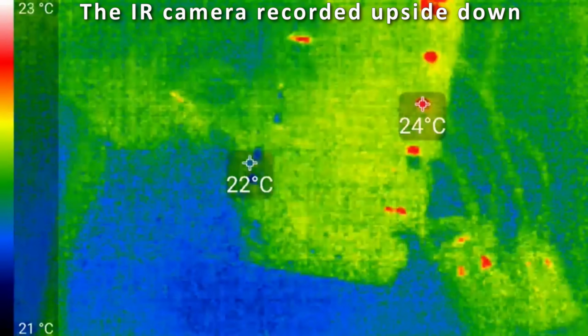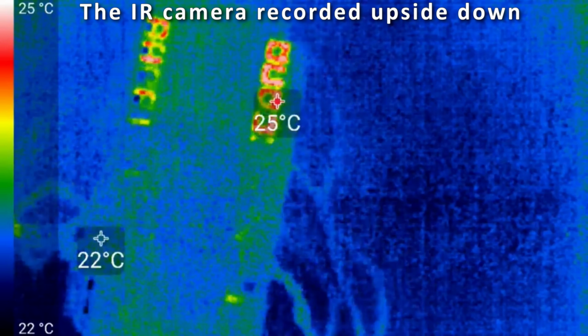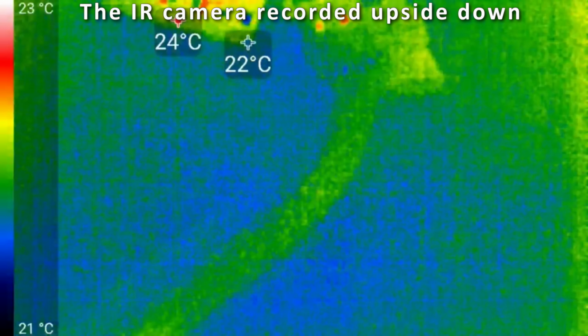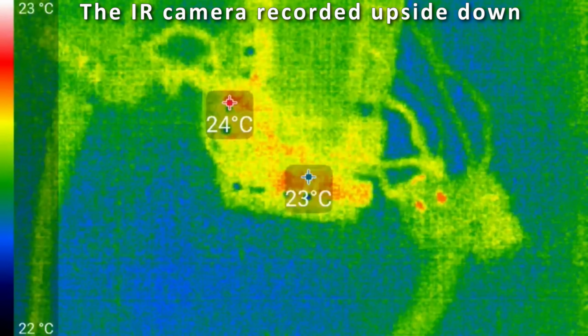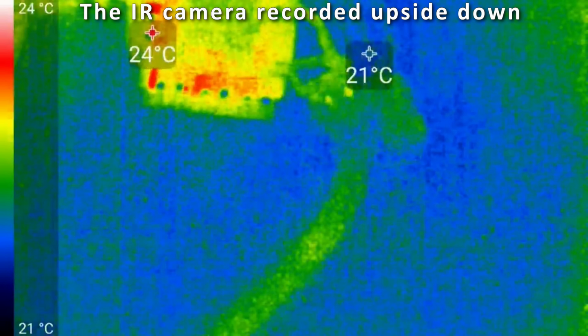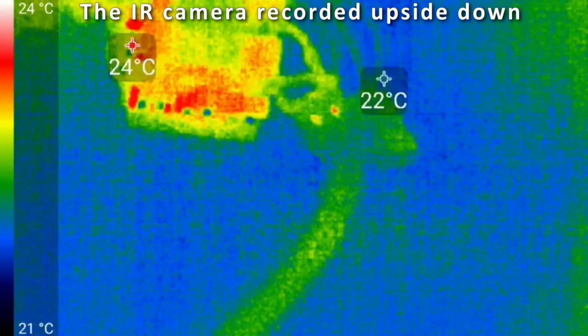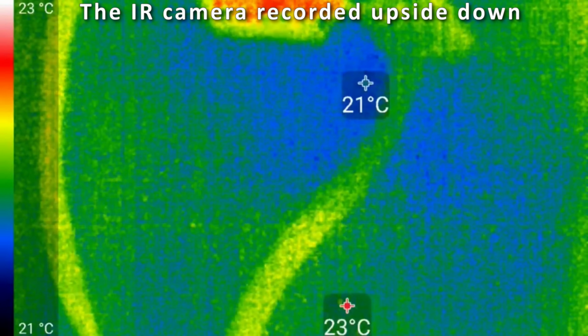So now I'm gonna turn on the system and bring back those high currents. And let's see what is going to happen. Yeah, so this is the high current setting again. And I'm looking at the cables. It doesn't really get hot. Capacitors maybe slightly start to increase in temperature. I don't really see development of very high currents in the cables. I mean, temperature is low.